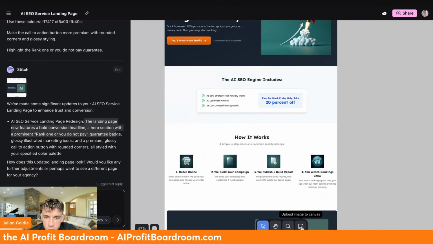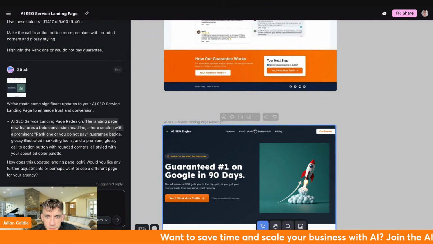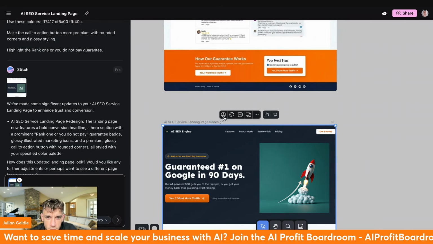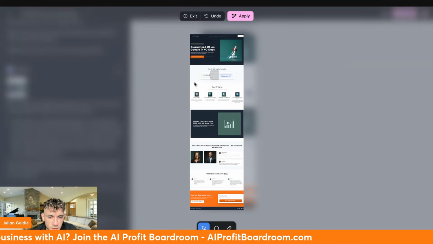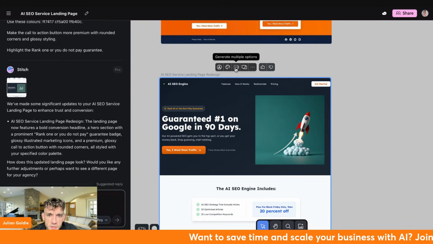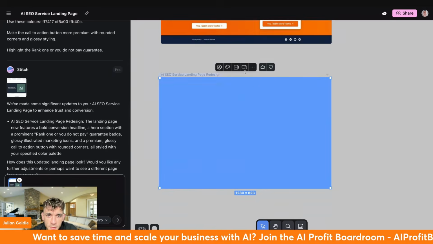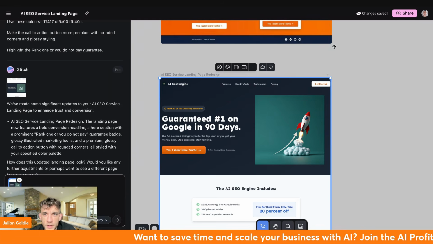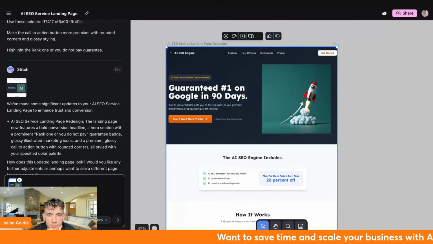Now, you can also upload an image, you can zoom in, you can pan, and then select. And then you've got these different options. So you can actually annotate it. If you click on annotate here, and then take different elements and annotate it. You can also adjust the theme, generate multiple options, switch between mobile, desktop, like that, and then give it a thumbs up or thumbs down. And it automatically saves in the top right. So it definitely looks a lot different to before.